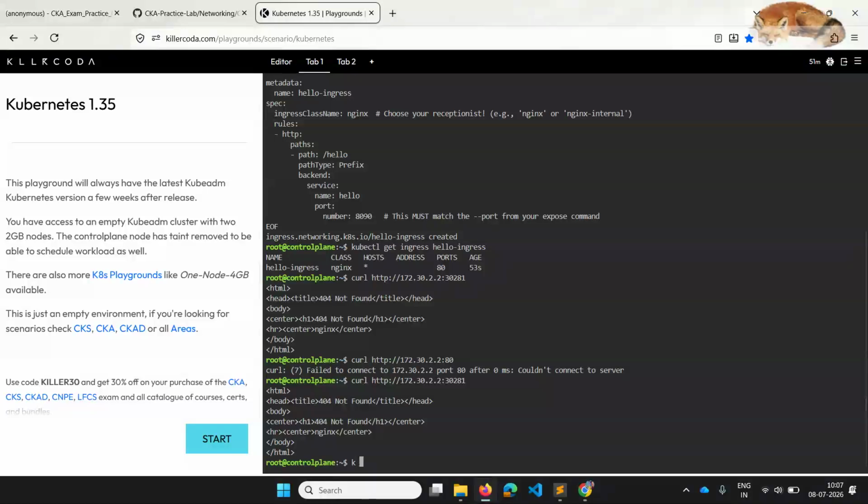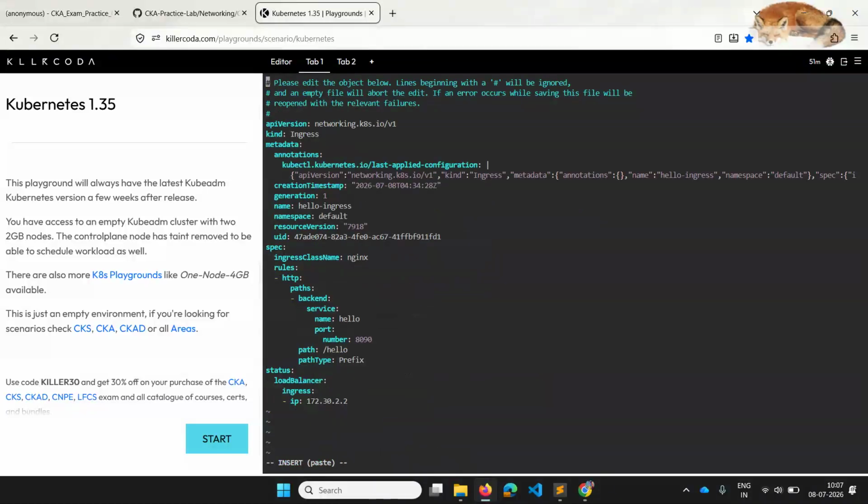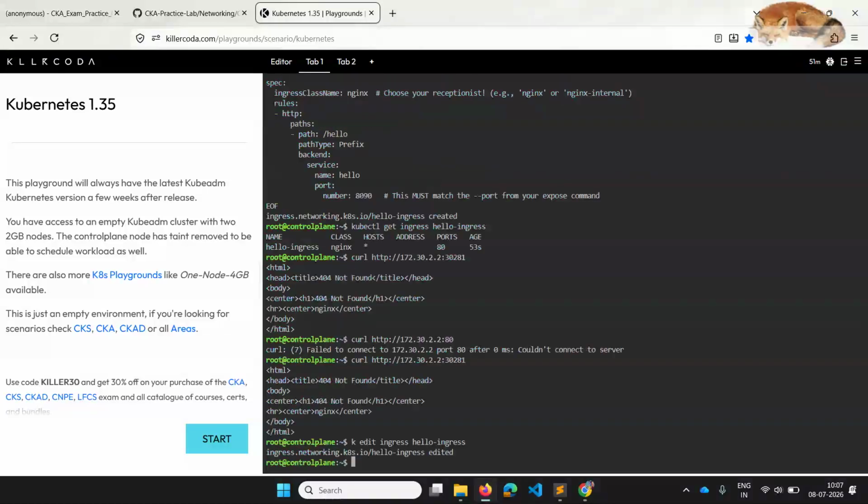So I will edit it. Edit ingress, hello ingress. I'll edit it to use port number 80 because my service internally uses 80, right? I told you that we have to do it according to our service.